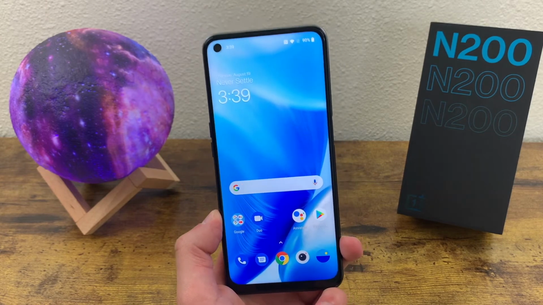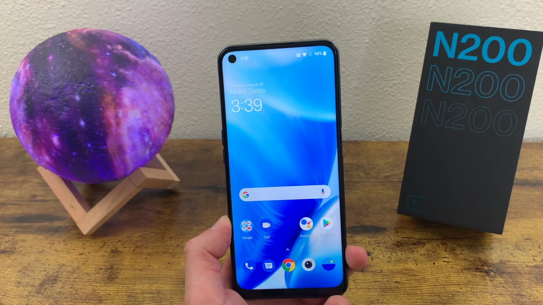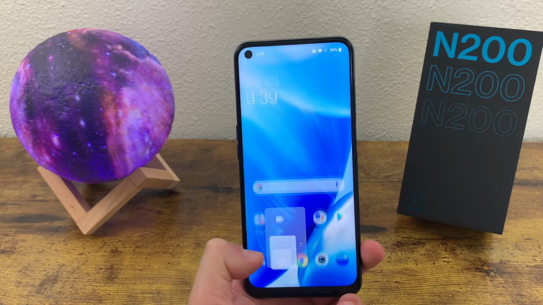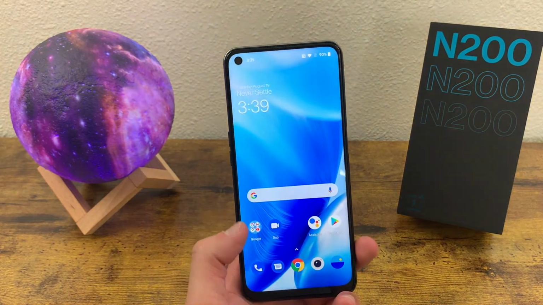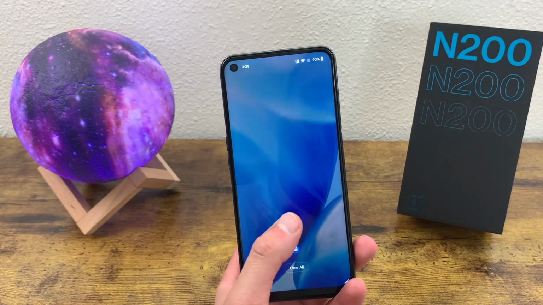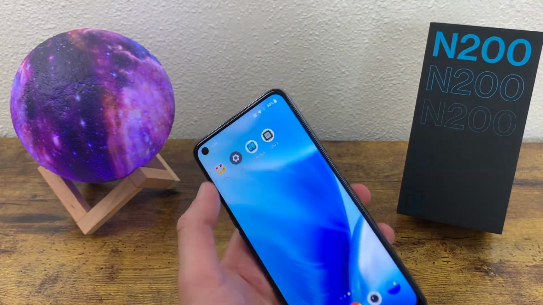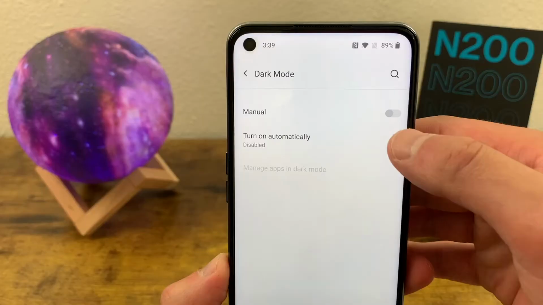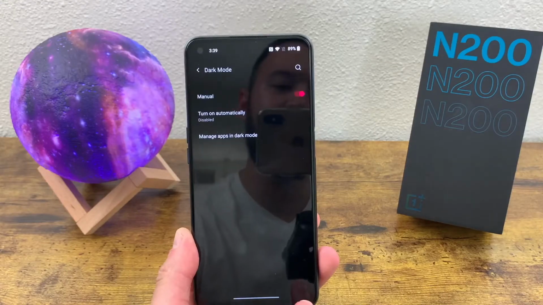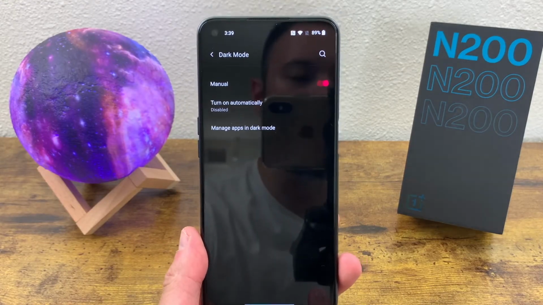Dark mode is really cool. It basically is exactly what it sounds like, changing the colors on your theme from light colors to dark colors. So let's take a look at what that looks like. We're gonna go right back to our good old settings menu, wherever I put it, and let's go to display. You're gonna hit dark mode and turn it on right here. And there you have it. We are in dark mode right now.